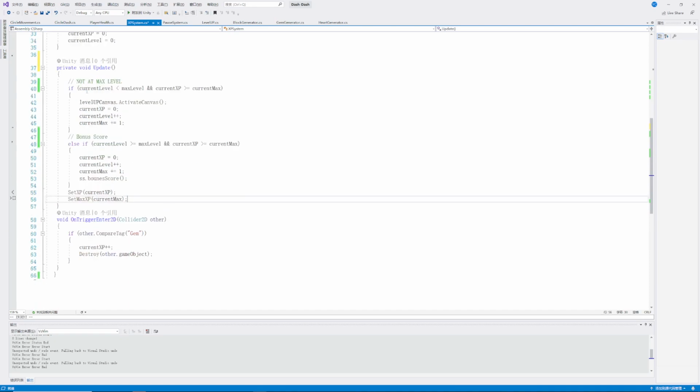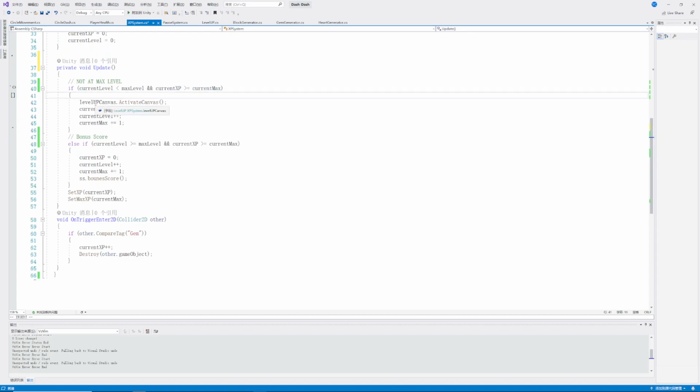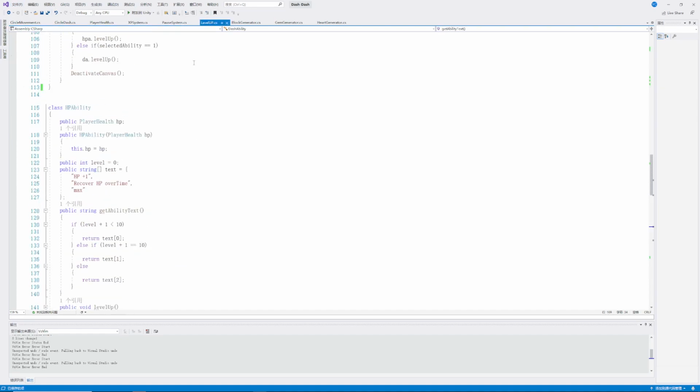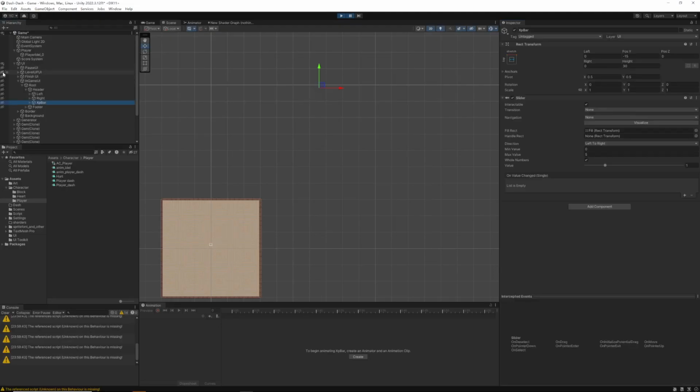So when the current level has not reached the maximum level, and the current HP is at max, meaning the value is bigger than the max value, it will trigger the level up canvas I mentioned before. So it basically will trigger that.